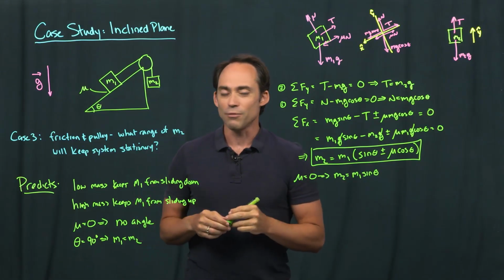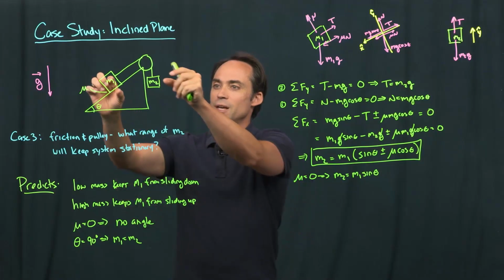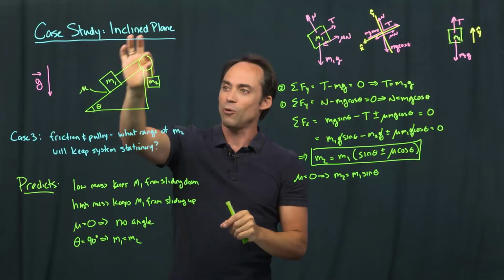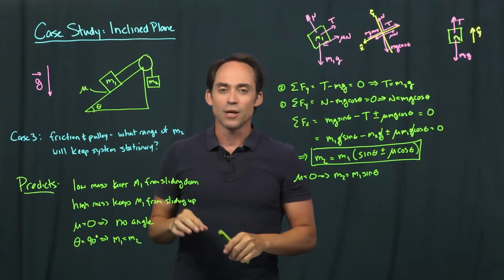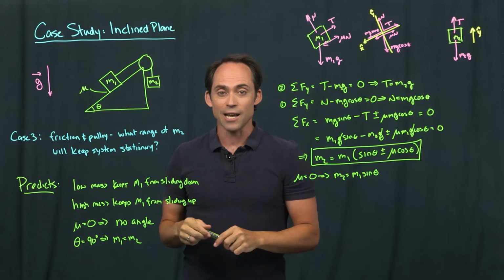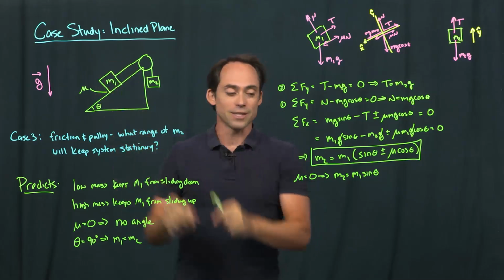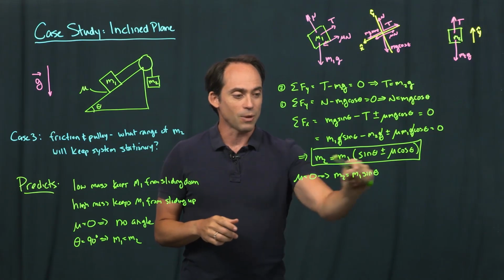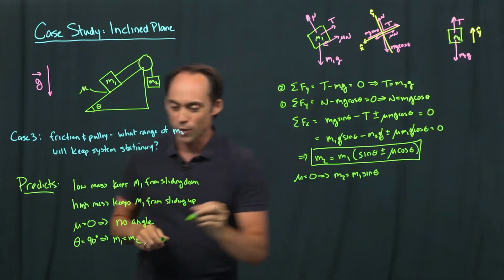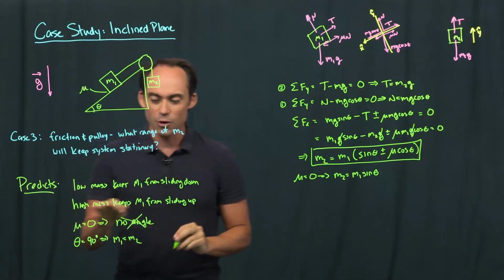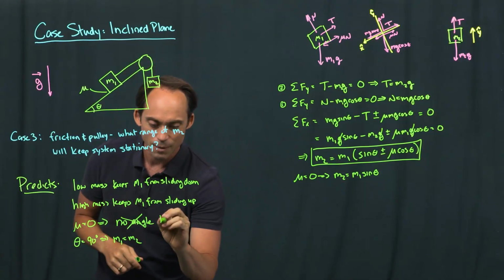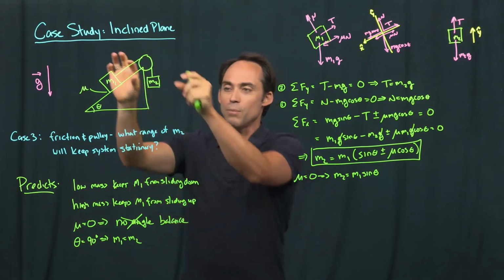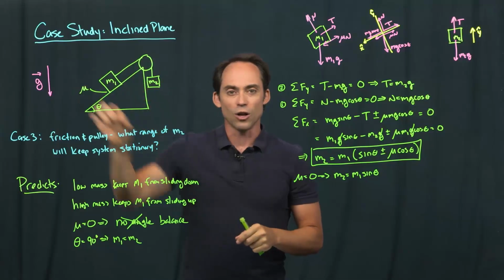If we think about it more carefully, that makes sense, because if you have an equal amount of weight here and an equal amount of the force acting in this direction, which was just the weight times sine theta, then that should balance out. In fact, that's exactly the mass balance we would expect, because that gives us our sine theta. So we've corrected a misconception. Even though mu goes to 0, we can have a balance point, and that balance point is just based on the components of weight, either vertically here or along the direction of the inclined plane.